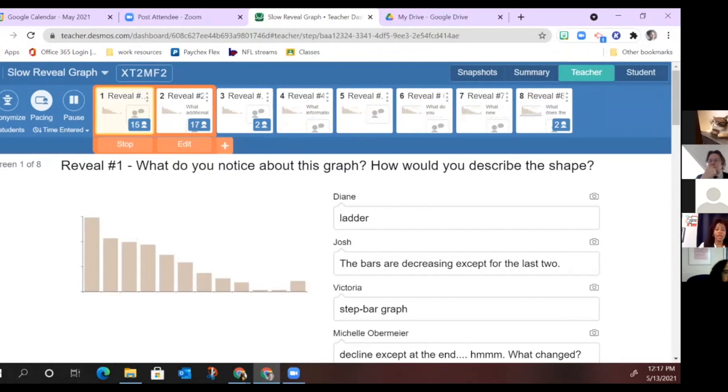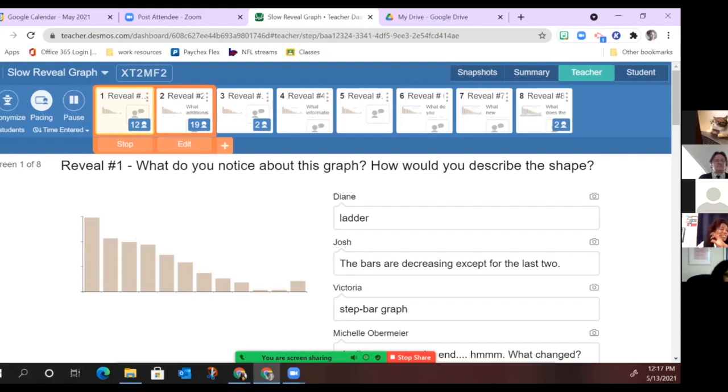Now I'm really going to get them to focus on the data, on what's there, because we know a lot of times the students make mistakes because they make assumptions about the data. They say things about the data that's not actually there, right? I can't say that this is about the election because I don't know that. I have to really think about what these bars mean, what these percentages mean, et cetera. So I can pace my students. This is one of the things I love about Desmos.